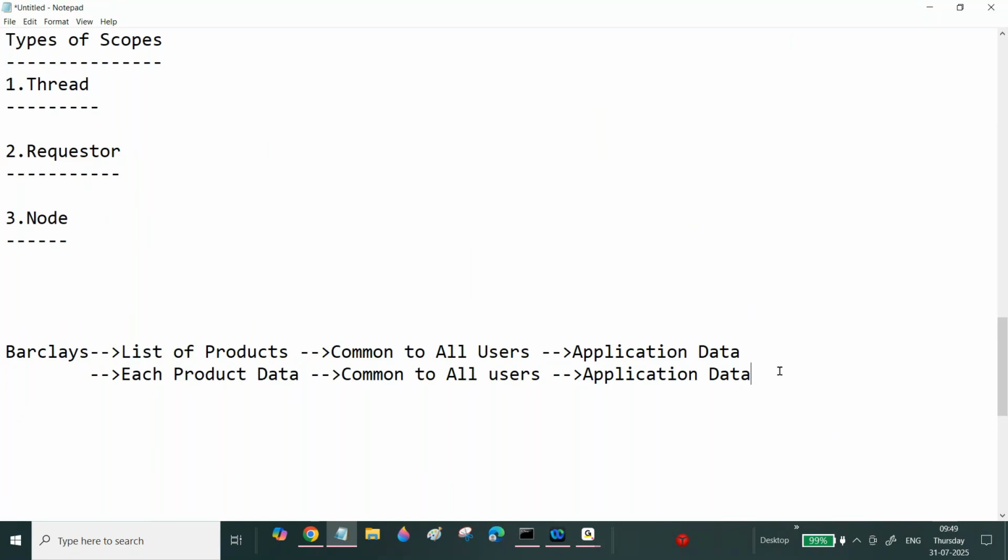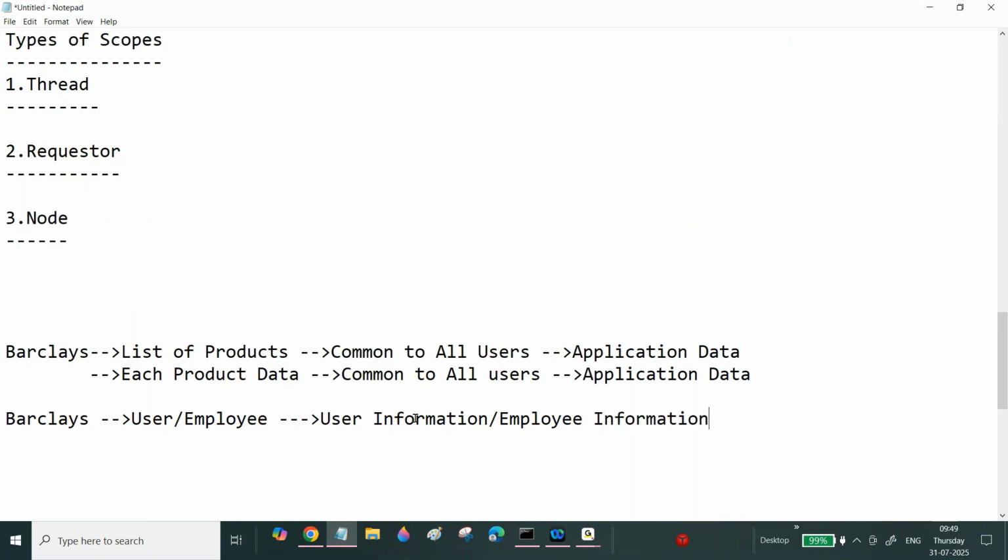Now, next one, the same as Barclays. In the Barclays application, I am one of the users, or an employee.